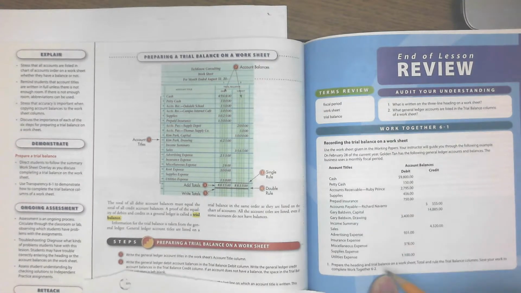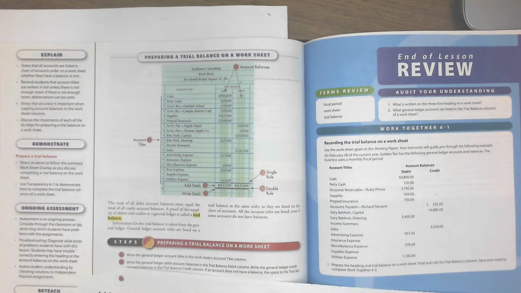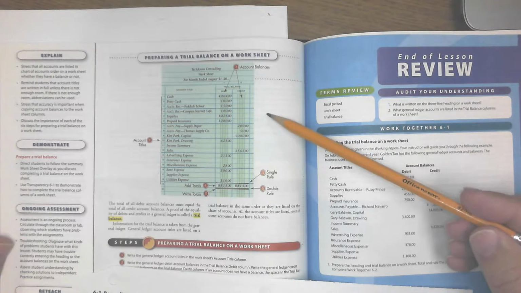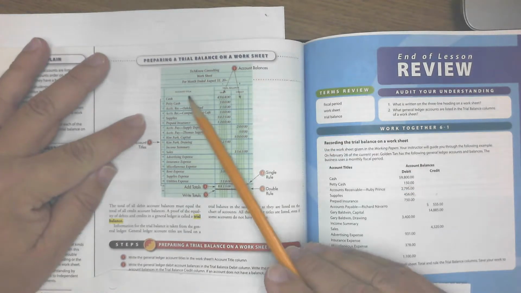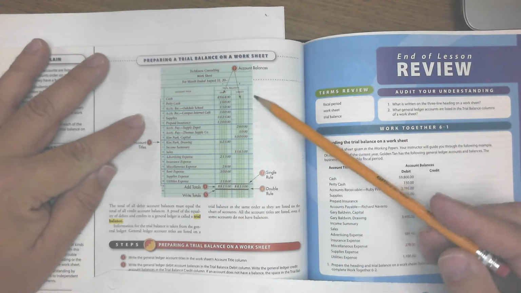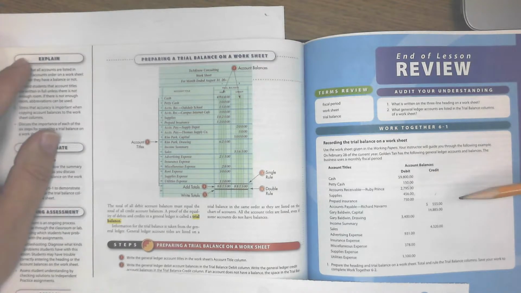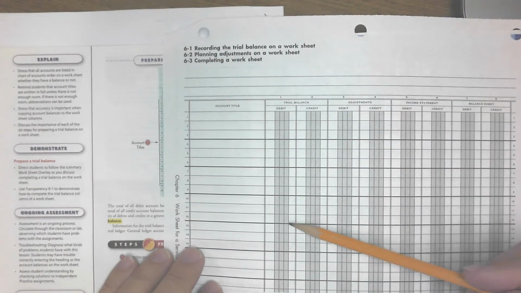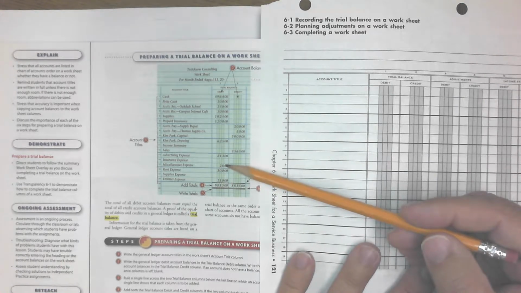We've got our accounts, and our account balances are debit and credit. And if you look at the page right before that, on page 154, you can see the list of accounts and the debits and credits for the trial balances. And basically for this, all we're going to do is just take these numbers, put them on the worksheet, and list them in the same places that they are here on the example.